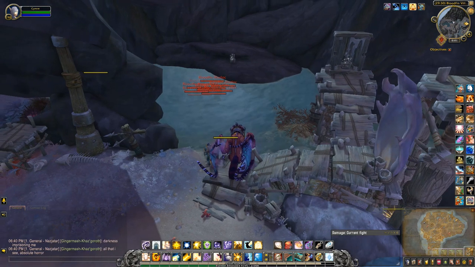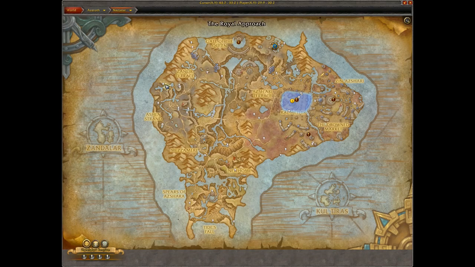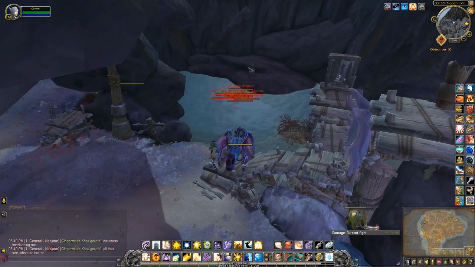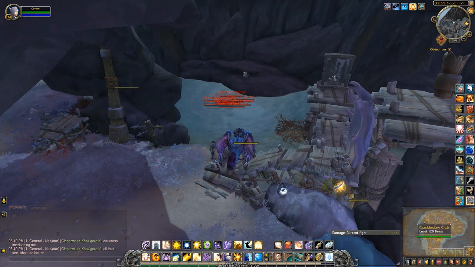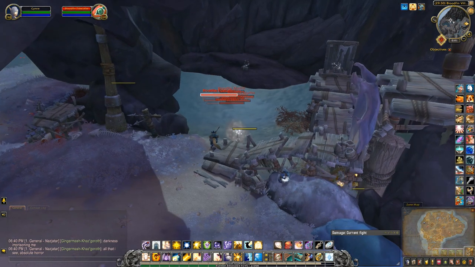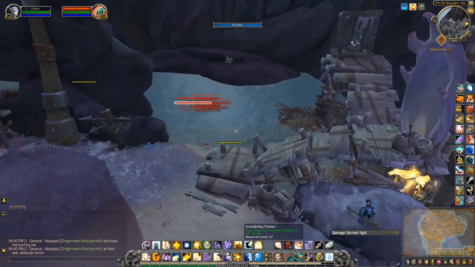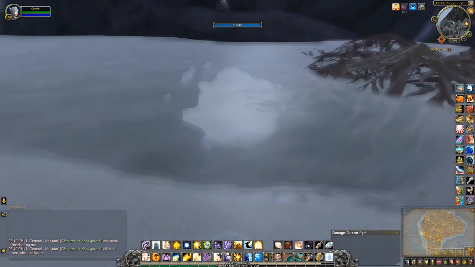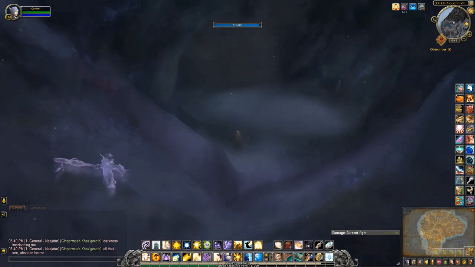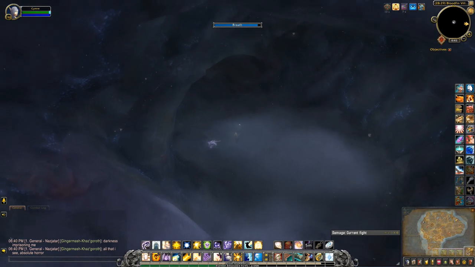This next one is actually in another little cave that's underwater. So this is where I am on the map, on the west side of Bloodfin Village. So you can see all those mobs in the cave there. I'm actually going to try and use one of my invisibility potions. Oh, mobs actually disappeared.